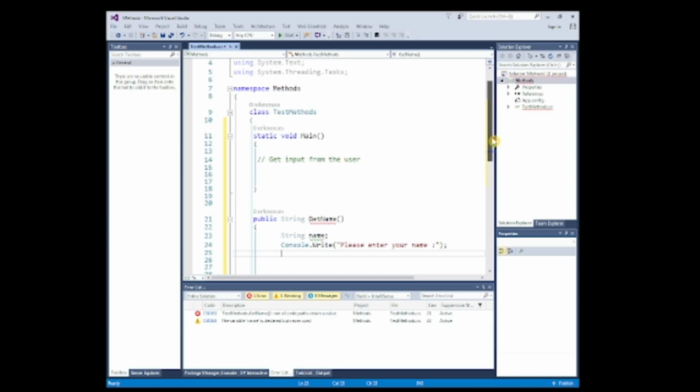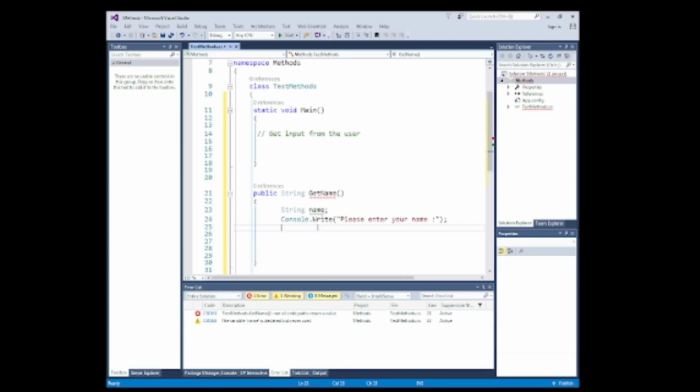If we have a look at this line of code here, we've said Console.Write, and then we've placed an argument within the parentheses.